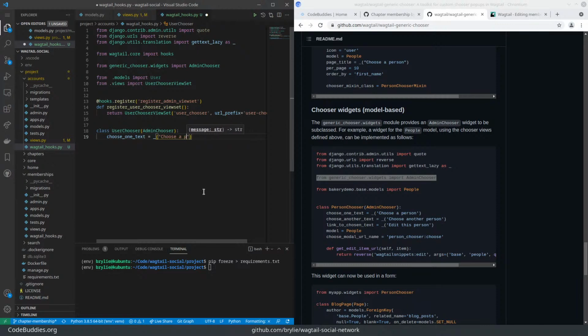Choose person is good. It's where it's going to start getting inconsistent with the code. Now, user interface texts don't have to use the exact terminology of the code. It's something they should be closer to the natural human language.